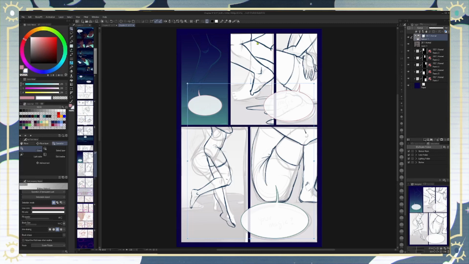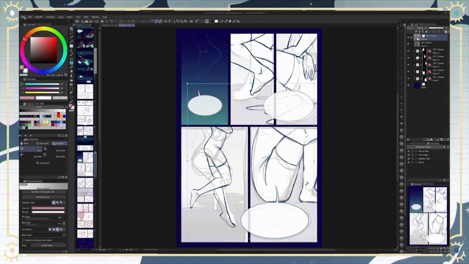So the next thing that I want to tell you guys about, aside from getting a good workflow within your workspace, is how to set up your file. A lot of people start using Clip Studio and they're like, what do I do? Oh my god, what do I do? It's not as complex as you think it is. Photoshop actually has a more complex system to set up files than Clip Studio, in my opinion. At least the newer versions of Photoshop, in my opinion, have a more complex system.